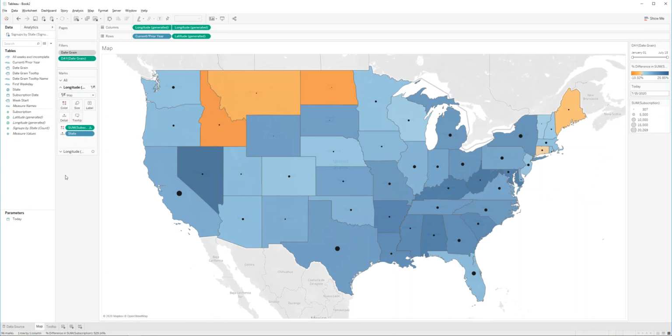So we do need the current year subscriptions and the prior year subscriptions. So in order to do that, because we're in the current year, I can just bring the current subscriptions into the tooltip.